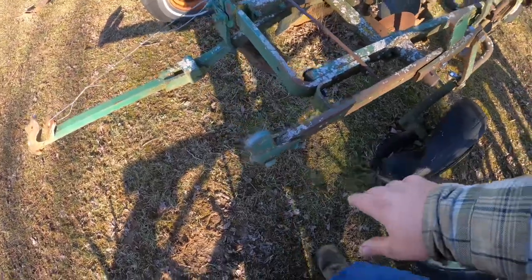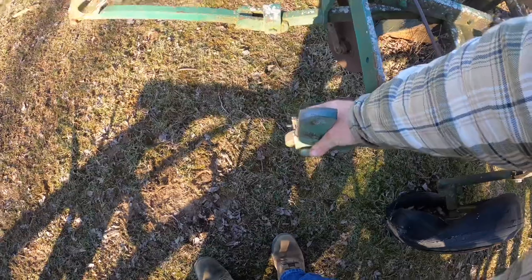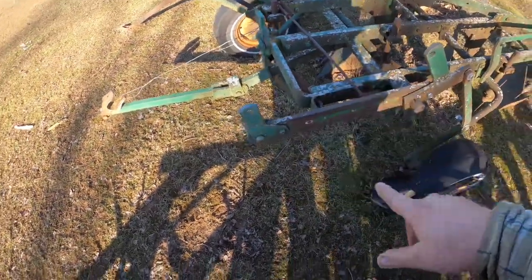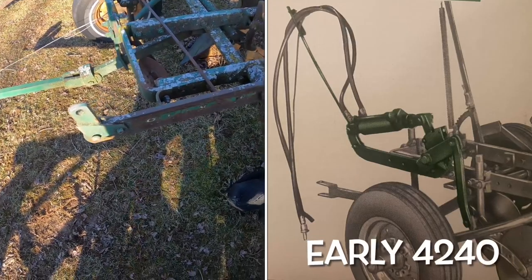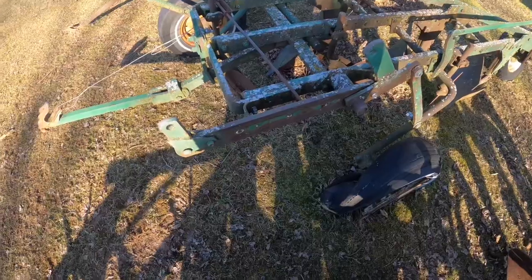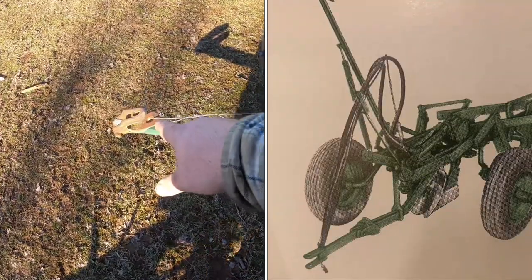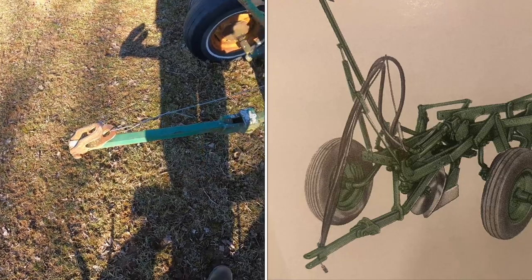So lifting, here is the thing I was talking about. You can pull that pin and it will come up as the cylinder retracts. But that is kind of the lifting style that I had in my mind as what a 4240 was supposed to have. And the later literature shows that. Same way with the hitch. You can see the cast hooker upper piece. Clevis, that's the word I'm looking for.